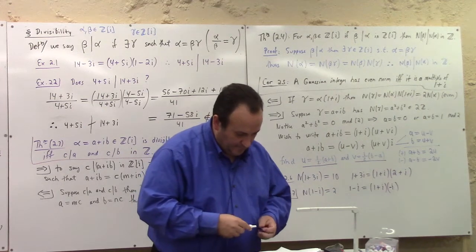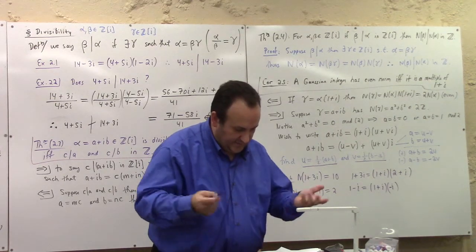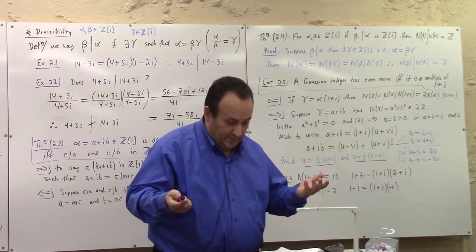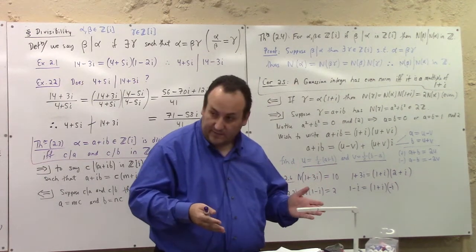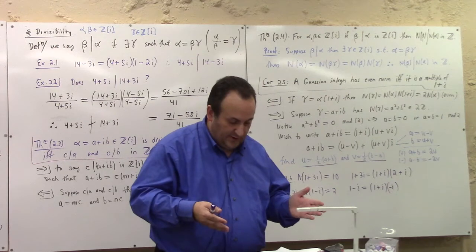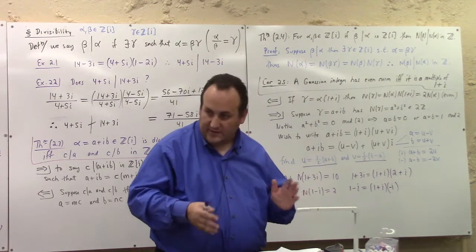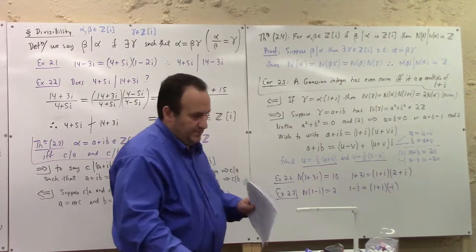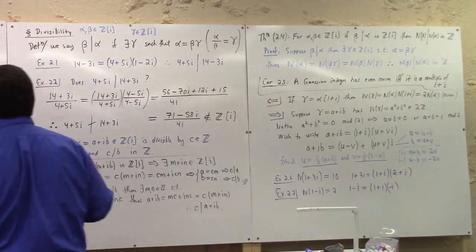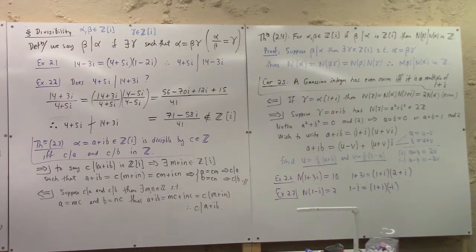All right. And so what he says next, he says, Theorem 2.4 is a quick way of showing when one Gaussian integer does not divide another, because we can check divisibility of the corresponding norms. So this is an amazingly efficient way to check on things. Let me show you his example.